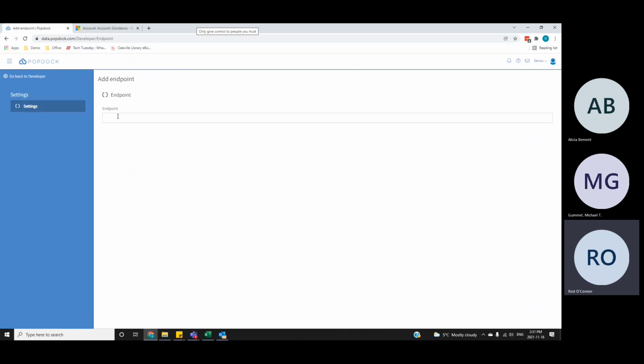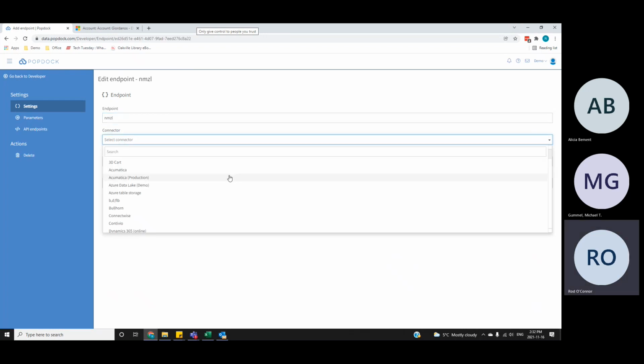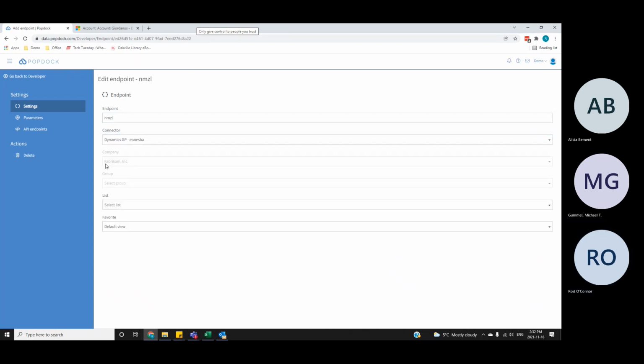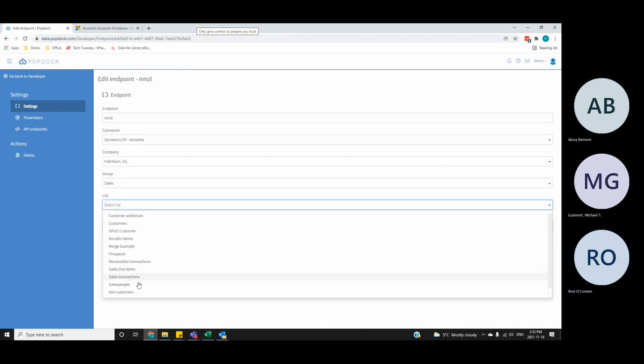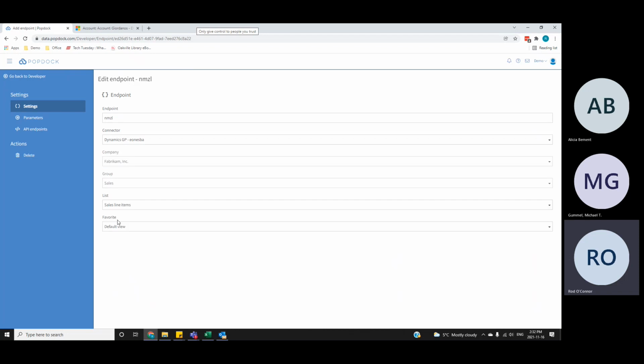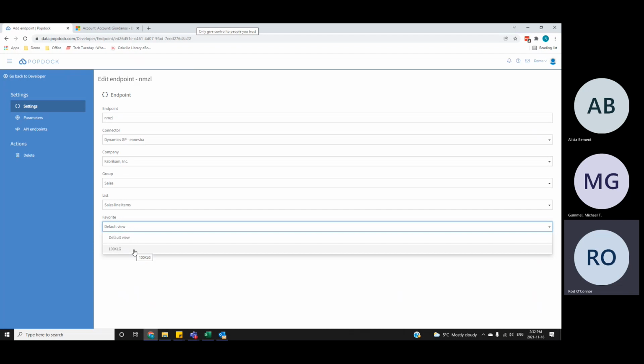Now what this allows me to do, I can take data, for example, my Dynamics GP data, and I can pick a list, sales line items, for example, and I can even go right down to a particular favorite. So if I pre-filtered a list, maybe year-to-date sales, and then save that as a favorite, I could choose that favorite here.